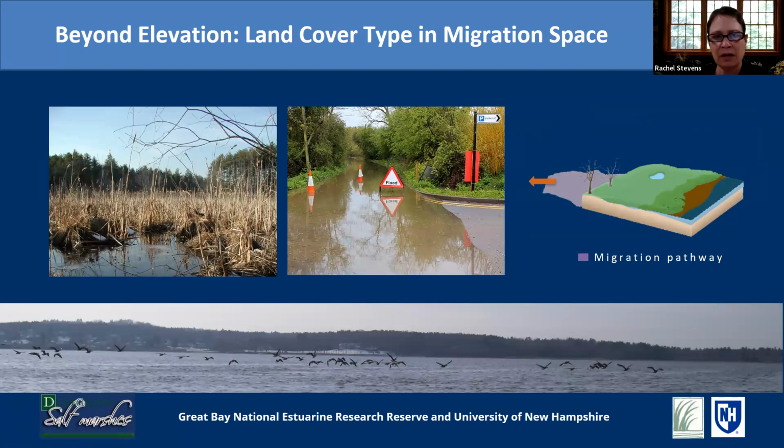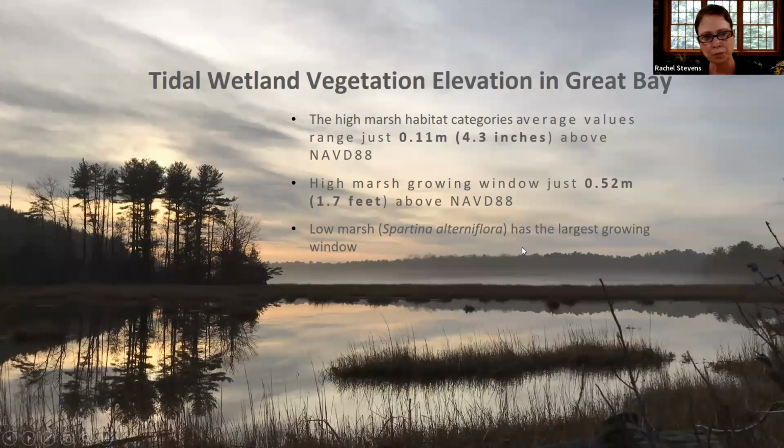So it's not just, does the marsh have a migration space? It's what's the land cover within that migration space. It's intuitive that it's a lot easier for a salt marsh to migrate into what is presently a freshwater marsh than it is to migrate into something that has a lot of impervious surface in it without a lot of other mitigation operations that would need to take place. So it becomes a lot more complex that way.